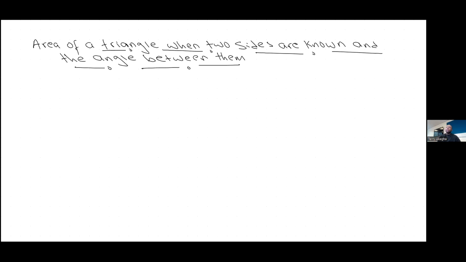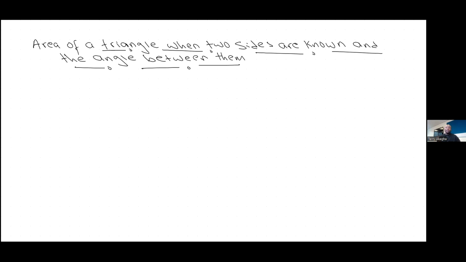All right, so let's go straight into what we have for today. Area of a triangle when two sides are known. Before I proceed, please make sure you review the previous video because I've discussed other ways of finding the area of a triangle, including Heron's formula. Please go to the playlist and you can see the other methods, okay? But in this video, I'm only going to focus on when we have two sides and an angle between them, okay?